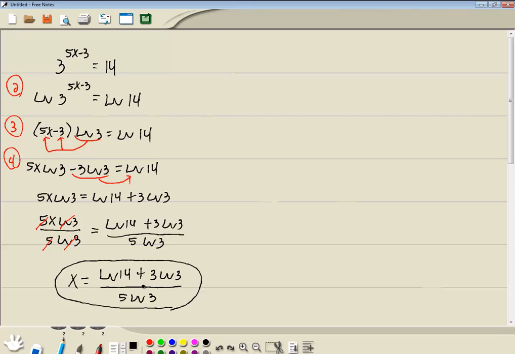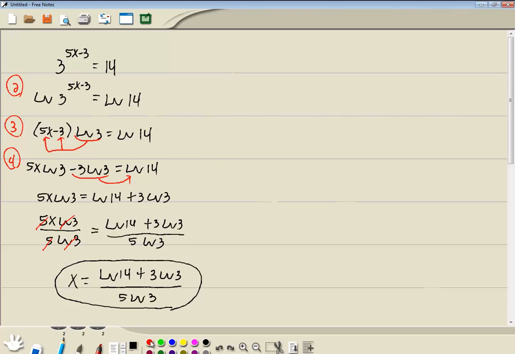But if we want to get to what the value is, we're just going to plug it in our calculator anyway. In case you're wondering how would I use properties of logs, we can take this 3 that's in front of this log and put it as a power. So that'd be natural log of 3 to the third, which is natural log of 27. And then you'd have log of something plus log of something. Addition becomes multiplication. So you'd have natural log of 14 times 27, whatever that gives you. And down below here, we could take that 5 and put it as our power, so we'd have 3 to the 5th. And then we could simplify it a little bit.